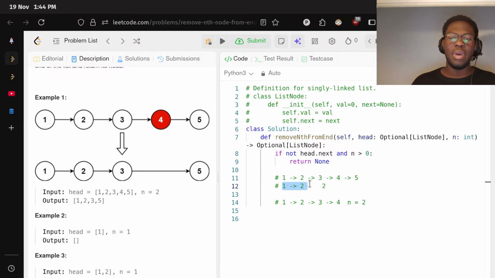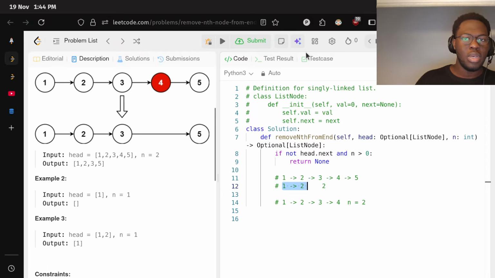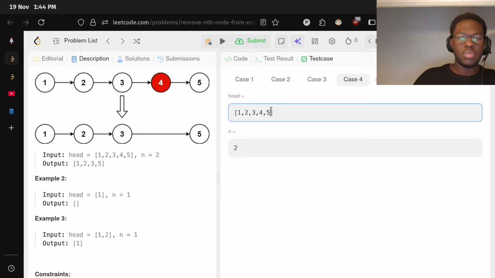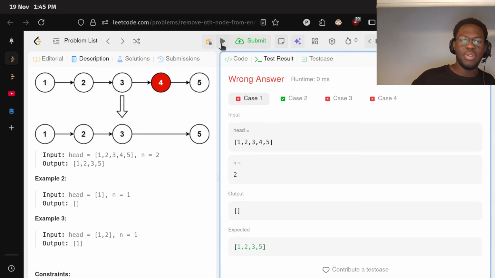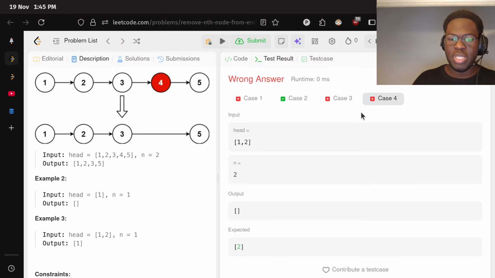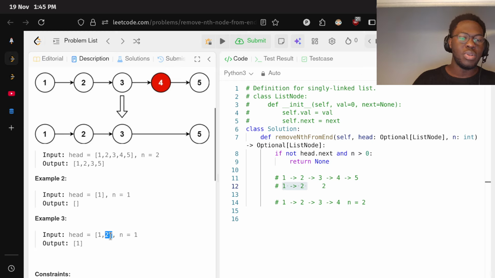So when we have to delete a node, just to quickly check. If this was an interview, I would actually clarify this with the interviewer. But I want to confirm if that's what this will return. This should be empty. Yeah, so it only removes one, which is what I was thinking. And then when n is 1, we want to just remove this node.